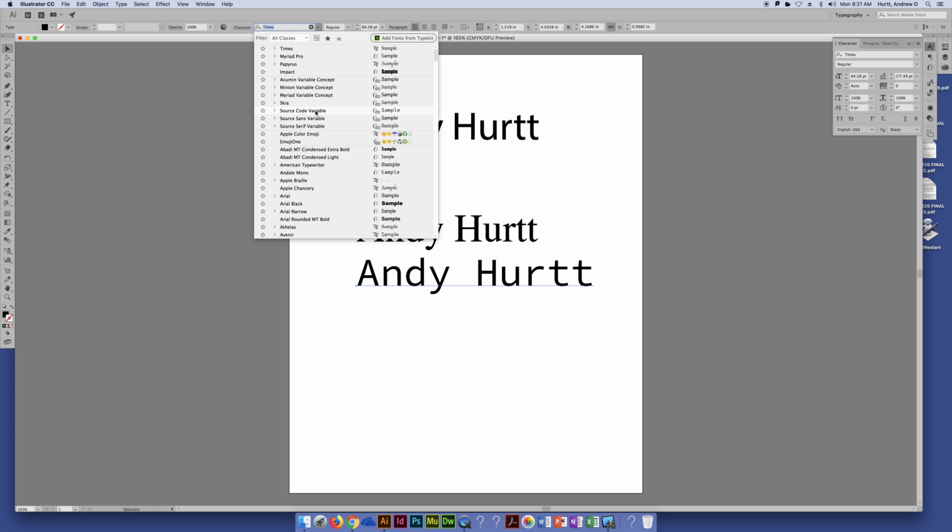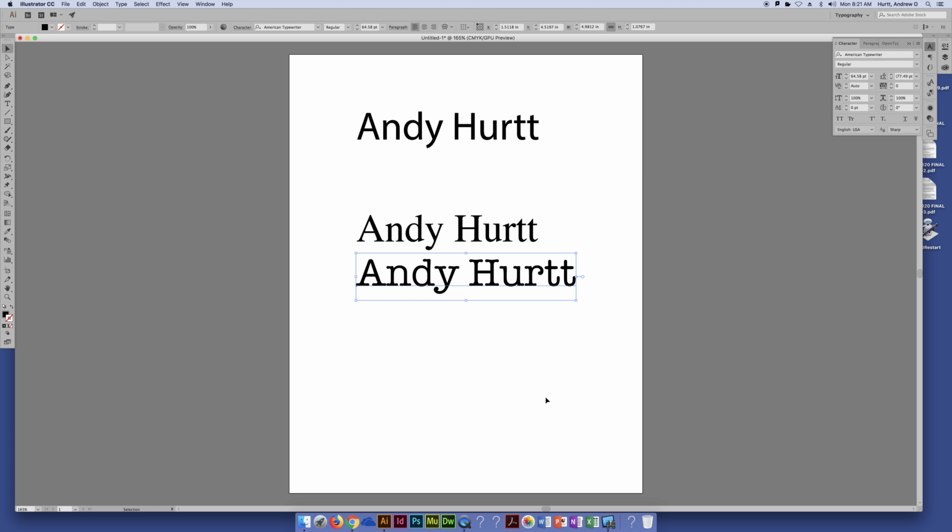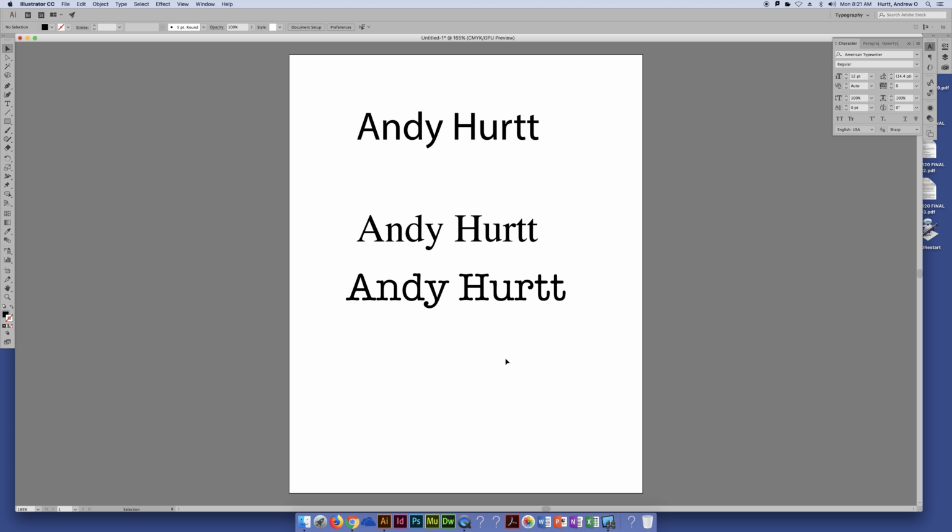Times, let's see if we can just grab a random one. Like technically that's a serif font. So even though these are both serif fonts, just being different fonts in general, the way that the letter forms are, like the D and the Y here, and again, these are super tight. This is a little bit looser. You get the idea. Each individual font you're going to be kerning and tracking differently.